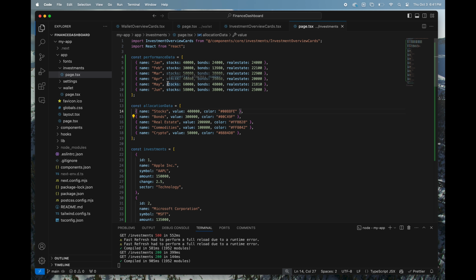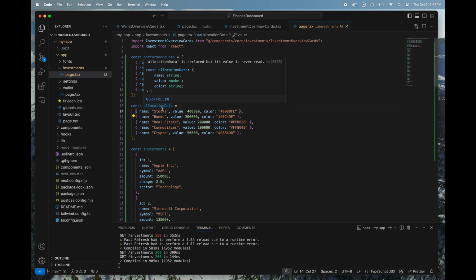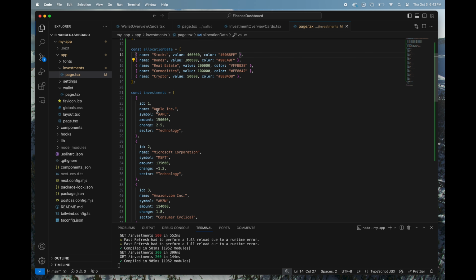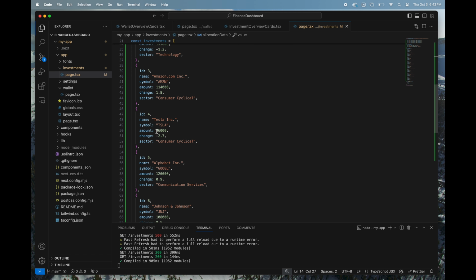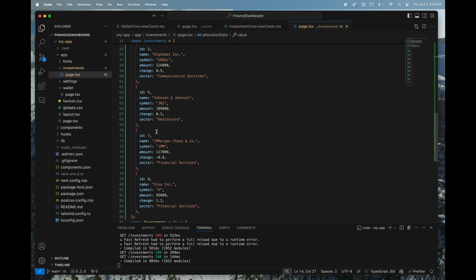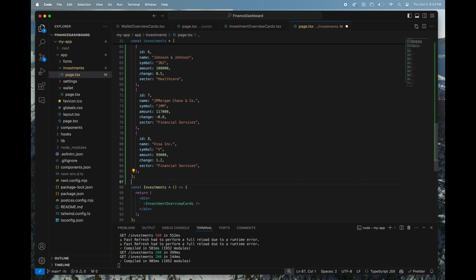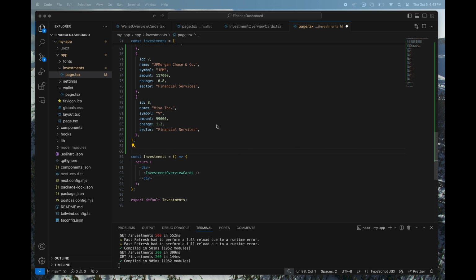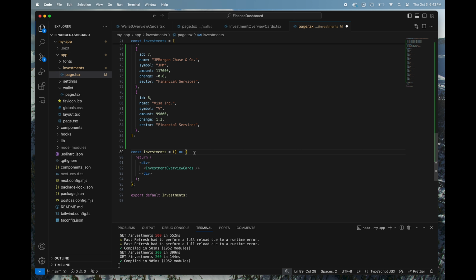And this is going to be the data we're going to use for our investments page. So you can copy this in. I didn't think it was necessary to type it all out. And so there we go.